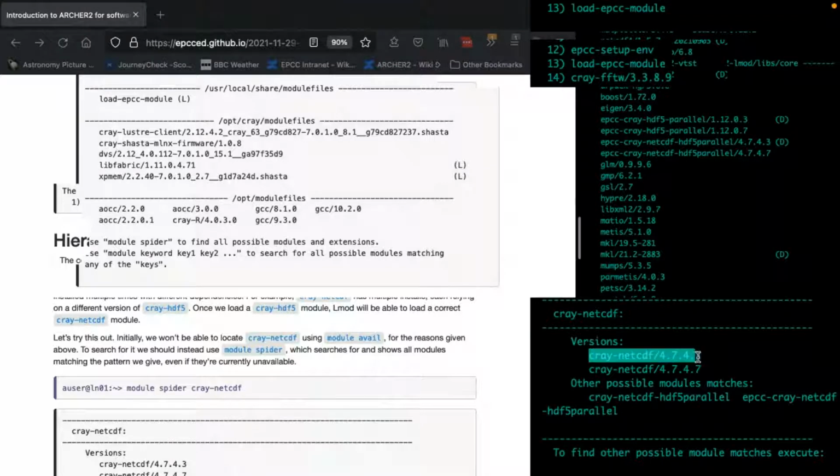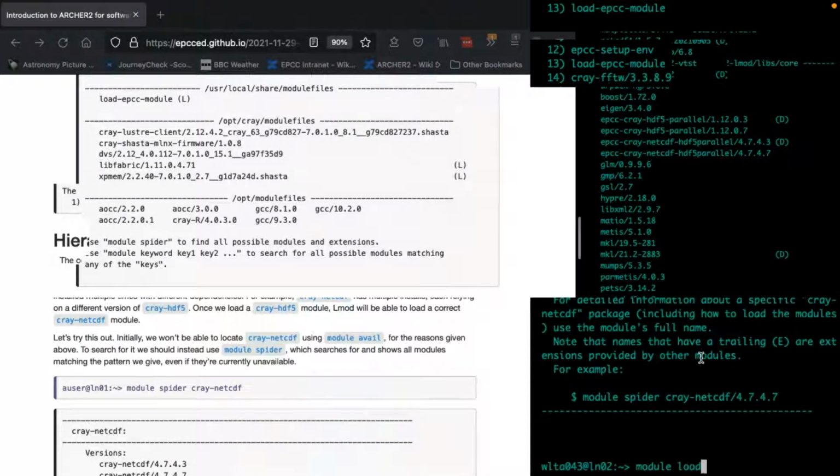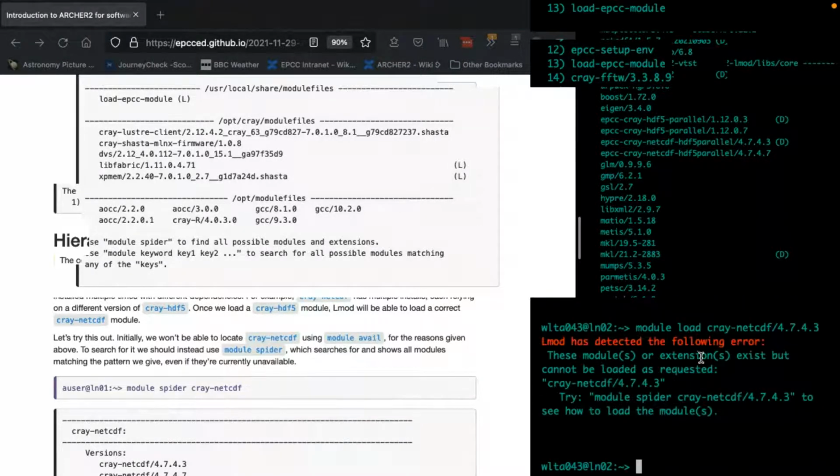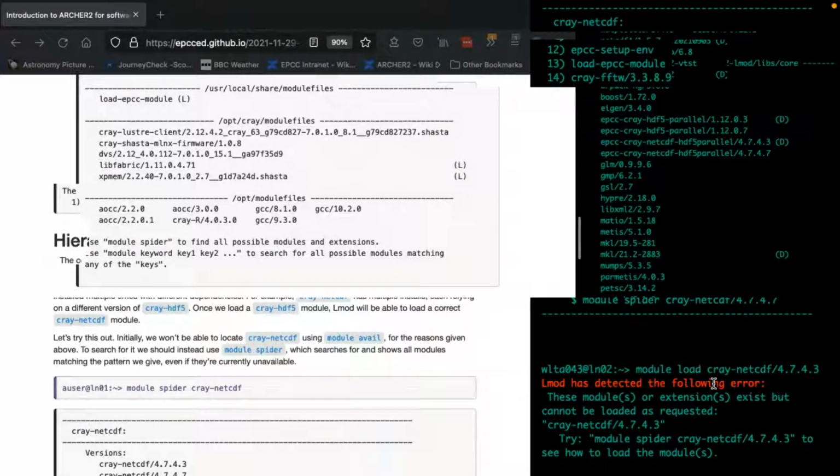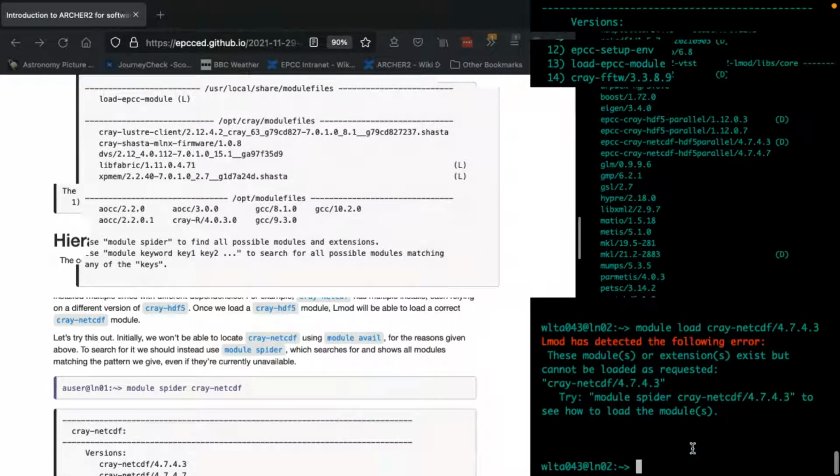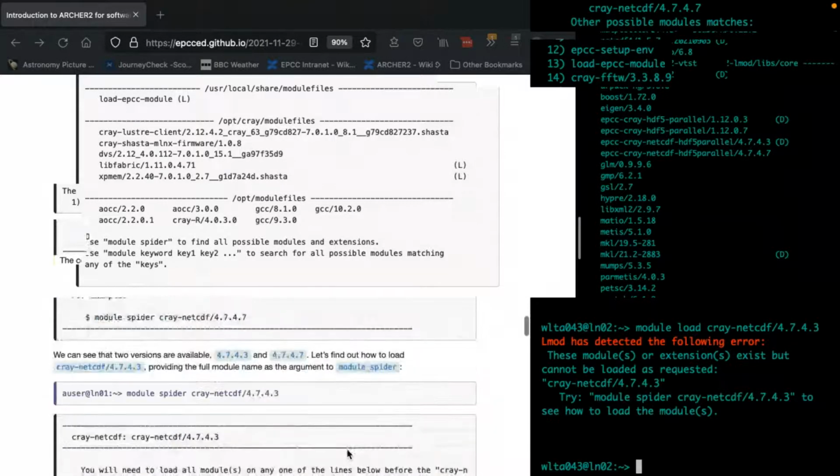So if I tried to do module load that, it will say you can't do it. Lmod detected an error because we haven't actually set up the dependencies that we need. So we've got two versions available.